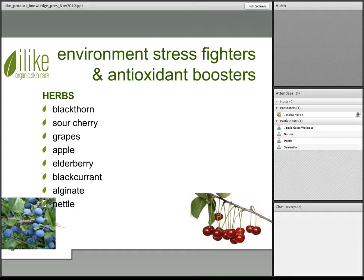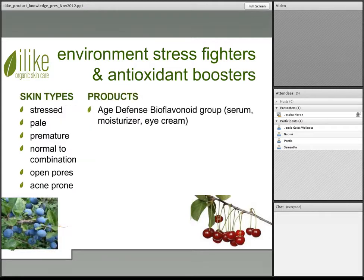It is a boost of hydration and also a boost of antioxidant properties. Spinach. Spinach is a plant that is also very high in antioxidants, vitamin C, and also iron content. So it's really good for the devitalized, iron-deficient client. And also the plant has been ground up in our spinach and horsetail exfoliator to provide you with a mechanical exfoliation.